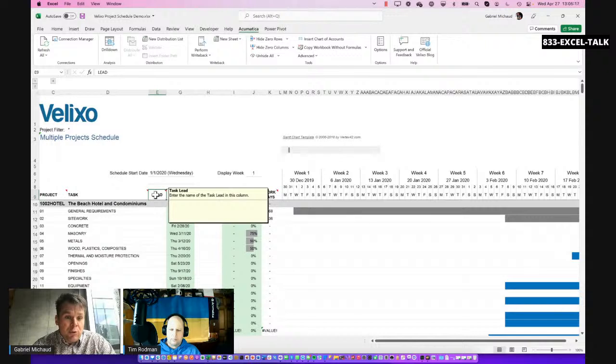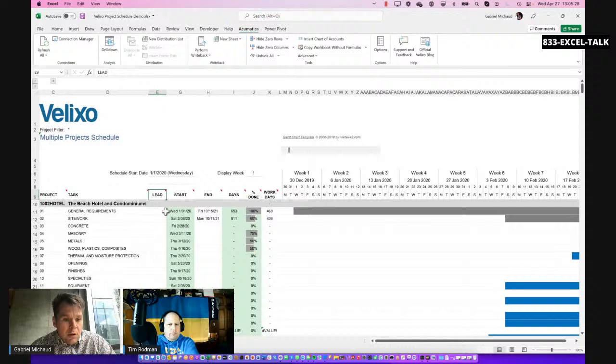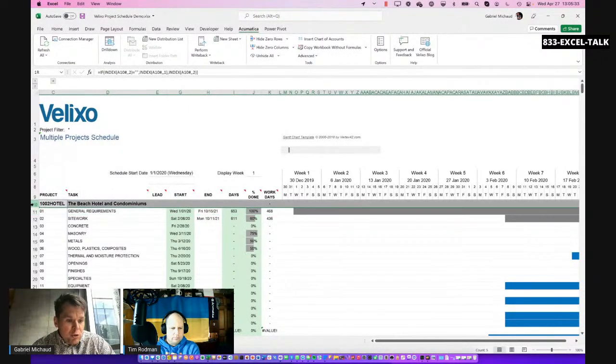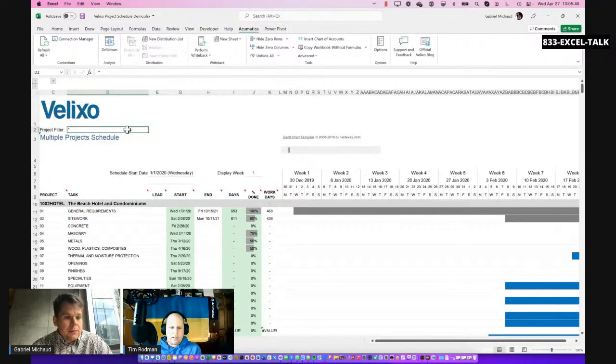So I think, Tim, we need to reinforce that if people want to leave us a message and give us some input on how they would need the schedule to work. It's not clear to me if there's a one-size-fits-all approach. Do we need to allow multiple persons per task? Will it be one task per person? Is it important to do the scheduling at this level? Do we need multiple projects or not? There are many open questions before we can finish this. So 833 Excel Talk, if you'd like to leave us a message on that, we'd like to hear the use cases out there. How are people scheduling?